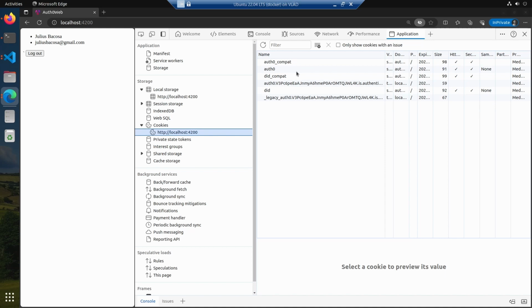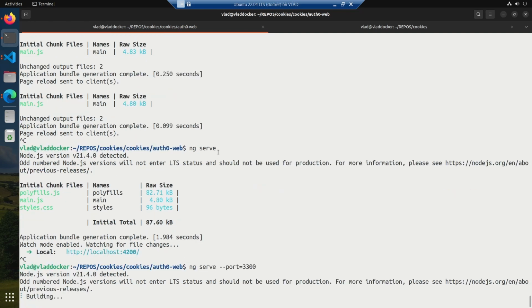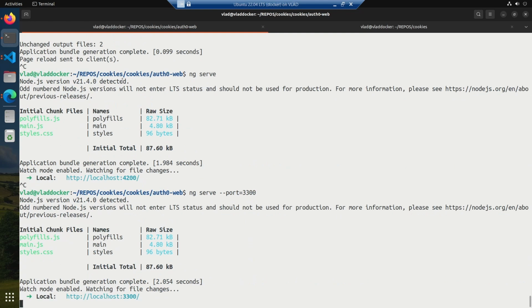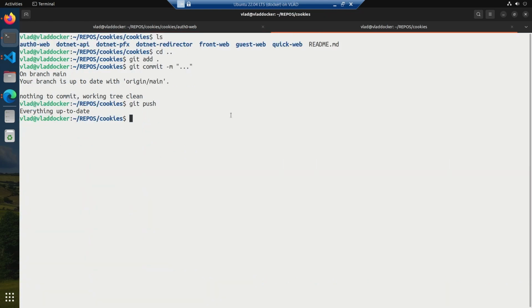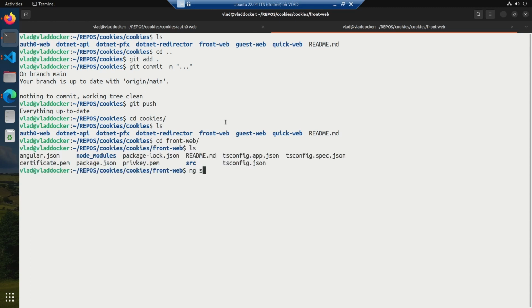But so this is a problem. It's trying to write, and if we put this on a different port, 3300, if we put that in that port, and then let's go to cookies here again, go to front end, ng serve.